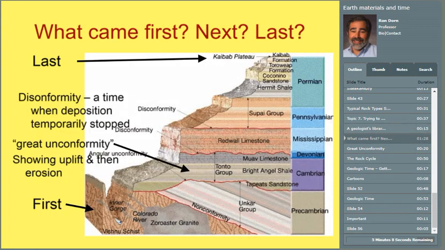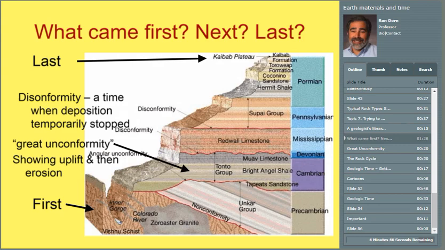It's a kid in a candy shop to take him to a place like the Grand Canyon, where they'll start at the top and say that has to be the youngest because it formed on top of what was directly underneath. So at the Grand Canyon, the Kaibab would be the last to form, and you drop all the way down towards the Cambrian, the Tapeats sandstone.